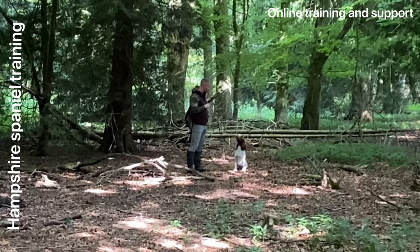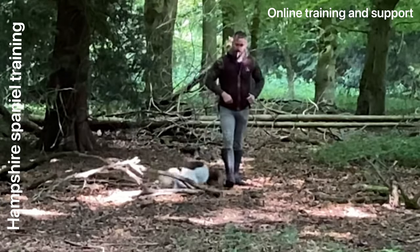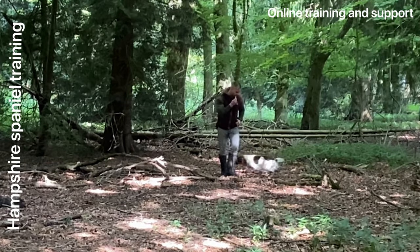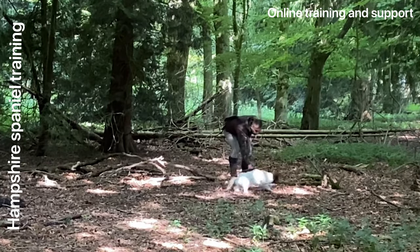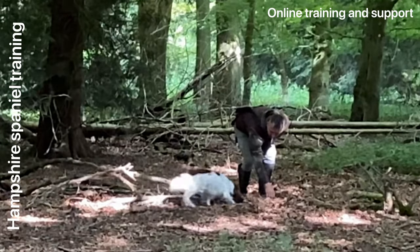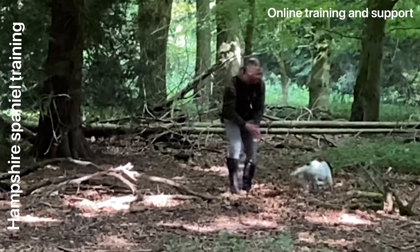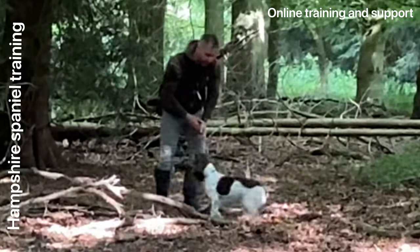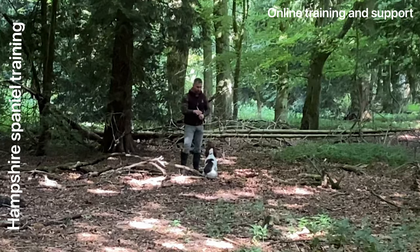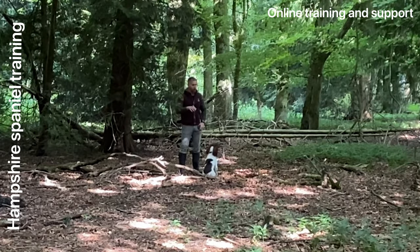Always being very careful to not let the dog see me handling it, the retrieve. She's hunting that scent there at the moment because she knows it's there and she can smell it. She didn't see me put that down there. Good girl, sit. Very carefully going to take that off her. Well done, good girl. So sometimes I'll rub it and when she's not looking, I'll drop it down and then suddenly she's like, oh, I found it.